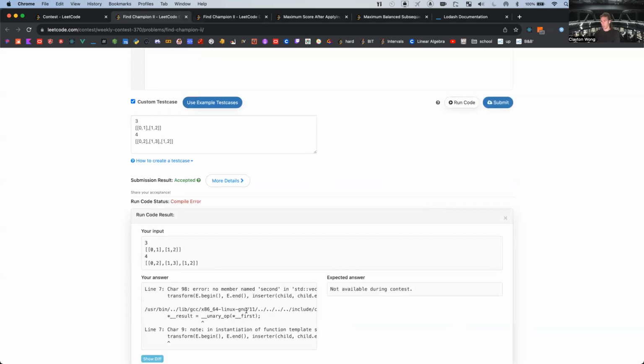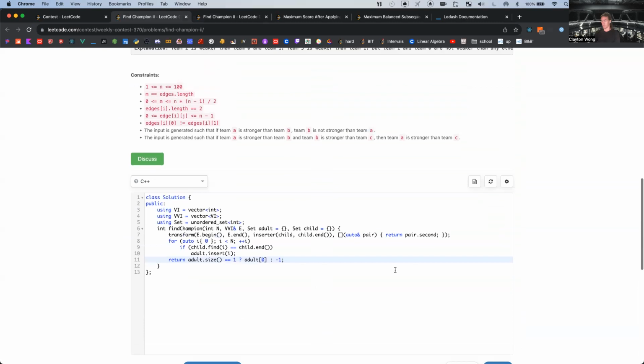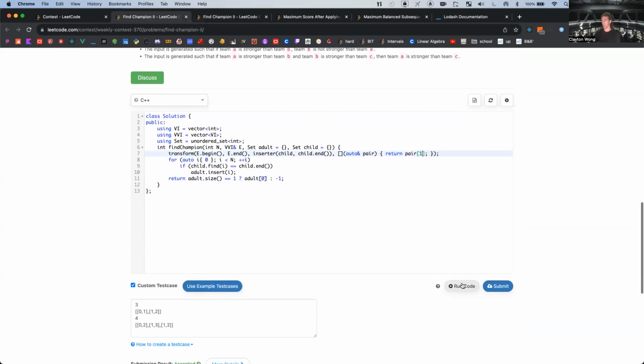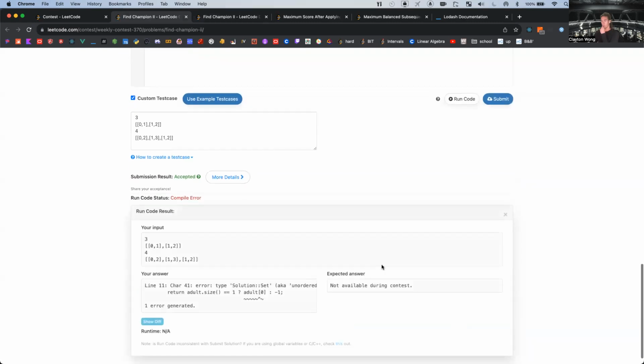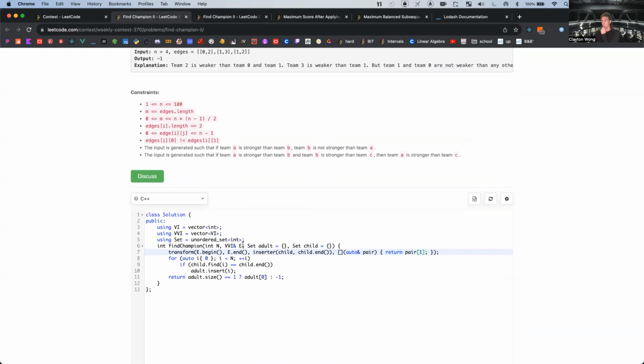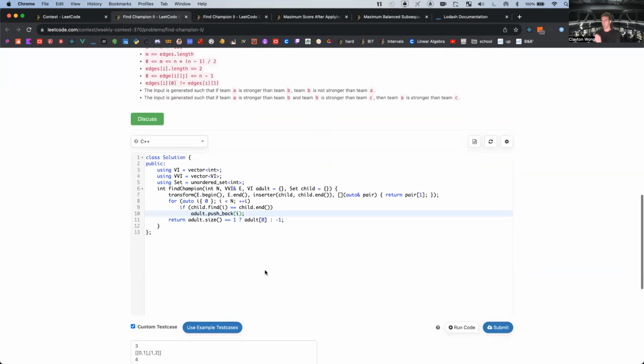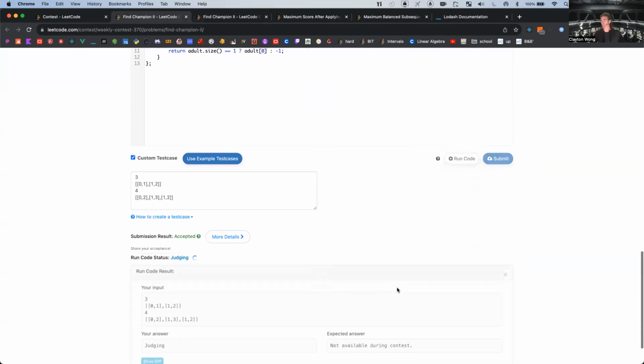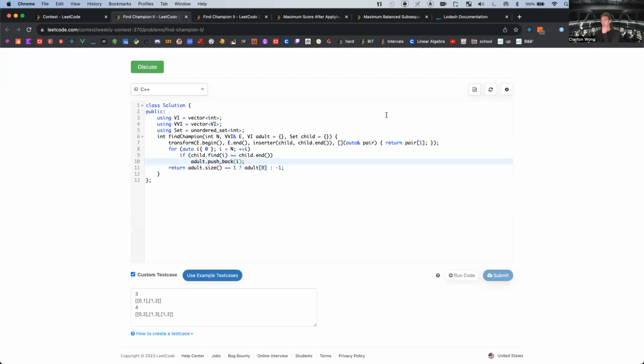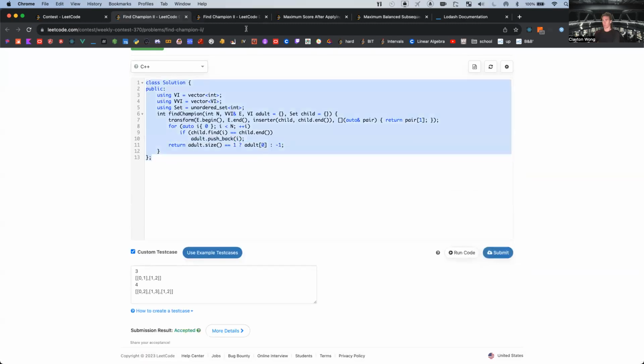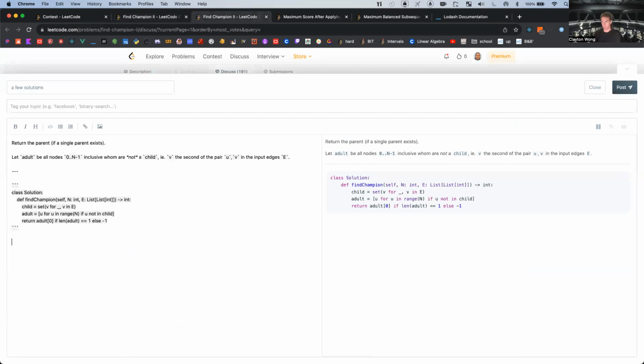Okay. Oh, second. Oh, here's 1, 0. Go up to the vector then. Okay, that looks good. Good enough.